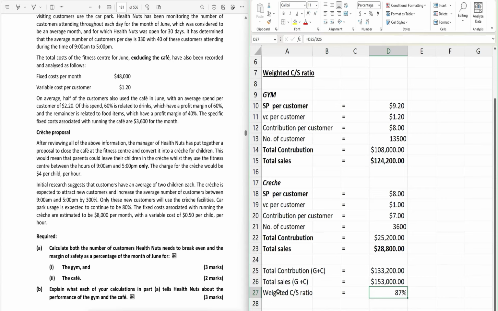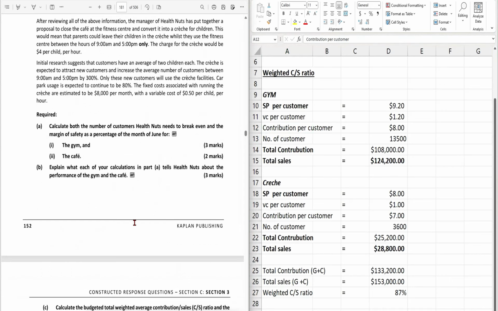The main problem I think with students while solving this question is regarding the case of multiple products. They need to first figure that out, and then calculate the total contribution and the number of customers for each of the services. This is, I think, the challenging part, but the rest of the things is easy, right?